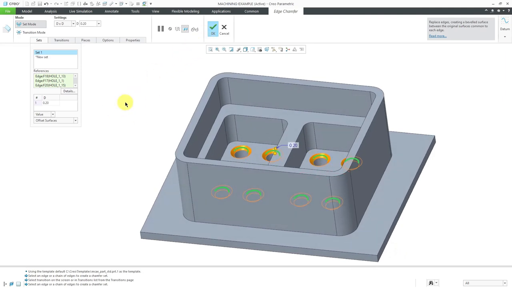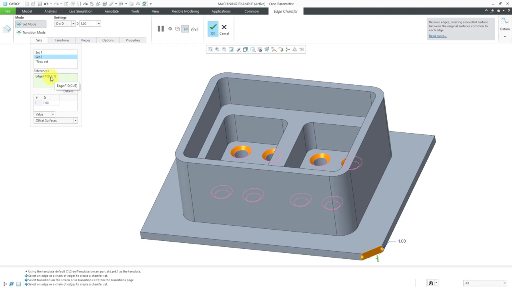I could hit the check mark. I'll show you again how to create other additional sets. When you're still in the command here, you just select the edge that you want to chamfer. And there we can see the value and we can drag this out. Because this is in a different set, I have the ability to have a different value versus the other edges that are in here. And in addition to that, one of the nice things about having multiple sets is that it helps reduce clutter in the model tree.